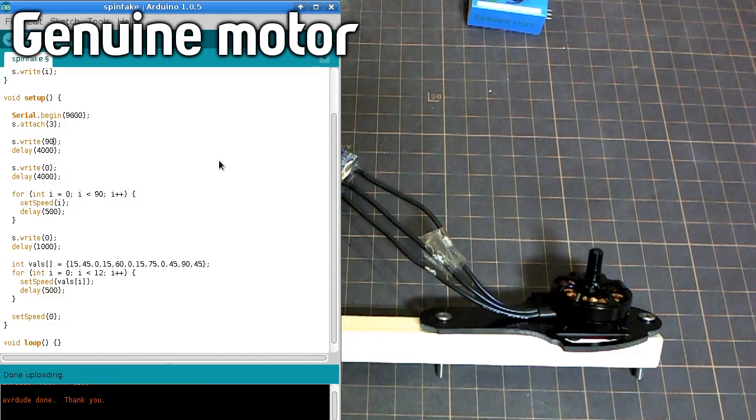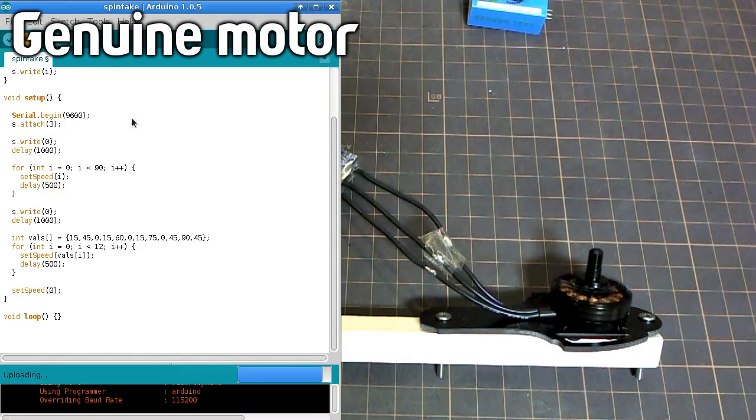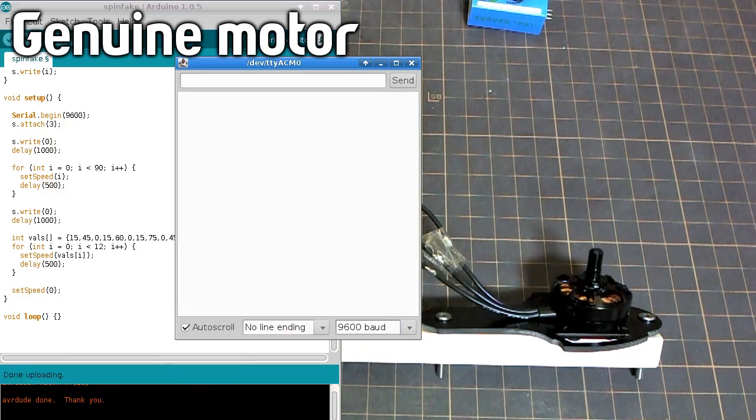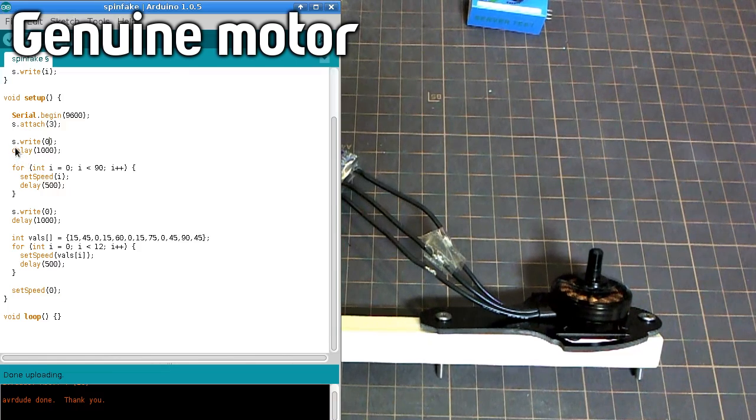Okay, so I just calibrated them properly this time. Now get rid of that. Right, let's try this again. So it started spinning at 4, right? If I reset this to just illustrate again, watch when it gets to 4. So 4 is the value that will start it spinning. So now that we've figured that out, I'll just get rid of this loop.